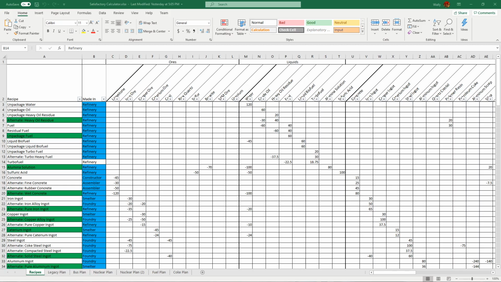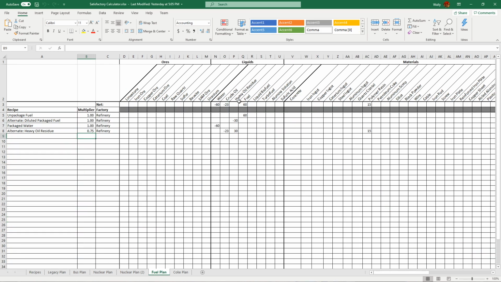Can I pull it up? Haha, I can. So I did the math on fuel. If I want to get 60 fuel out, which is enough to power 4 fuel plants, and I've built more than 4 here, but we'll get to that in a little bit.